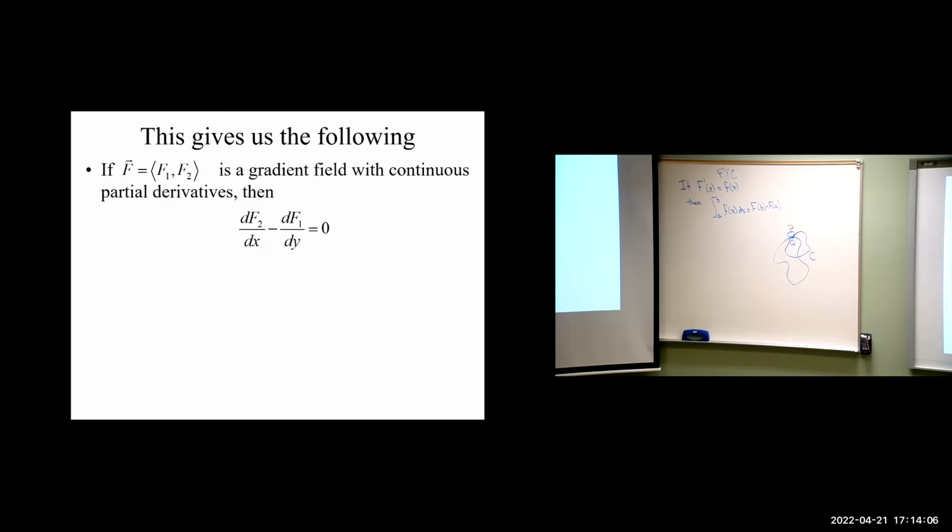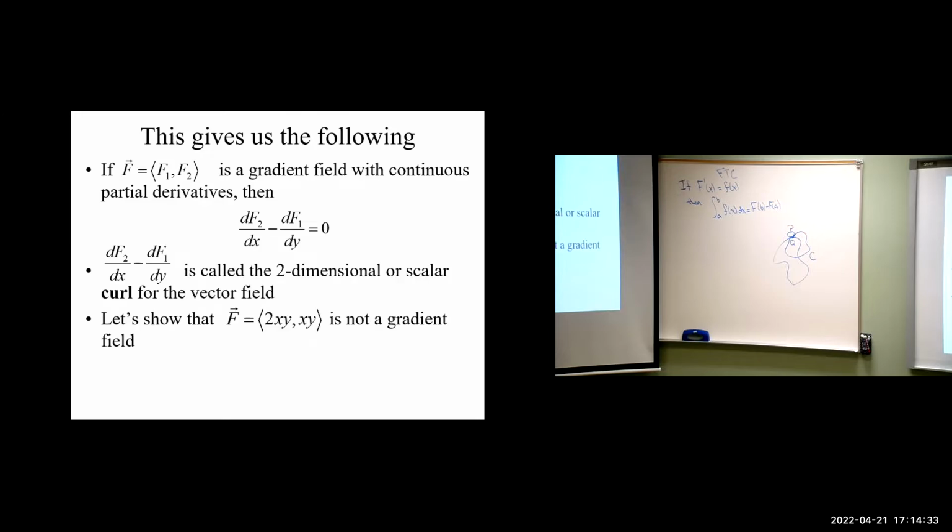Could have been the one from Tuesday, could be Green's theorem that we're going to learn next week, could be Stokes' theorem that we're going to learn the week after that. But it just tells us that the fundamental line theorem doesn't work. We want to use the fundamental theorem. Gradient fields are great, they're path independent, they have a lot of really cool properties, but we can't always use them. It's a specific case. So that's our 2D curl.